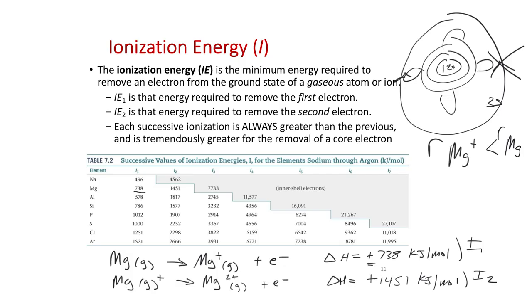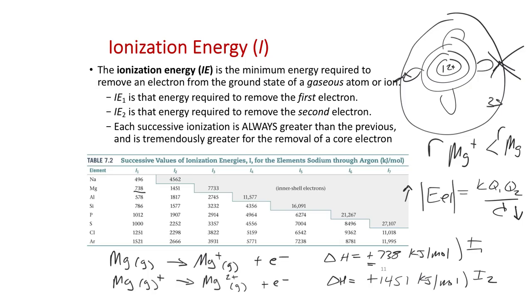Then we come back to that equation. Remember Coulomb's law: the energy of electrostatic attraction is equal to kappa Q1 Q2 divided by d. If we make the distance of those electrons to the nucleus closer, make the radius smaller, we're making the magnitude of attraction higher. So the electron that's left over from magnesium plus, that outer valence electron, is closer to the nucleus, and therefore requires a greater energy to remove it. It has a greater energy of attraction that has to be overcome.